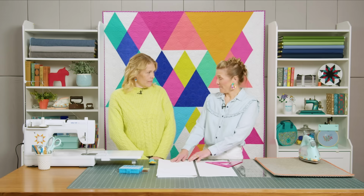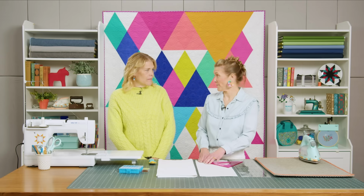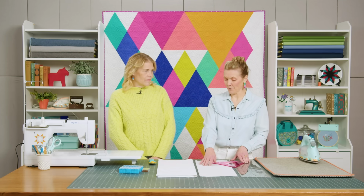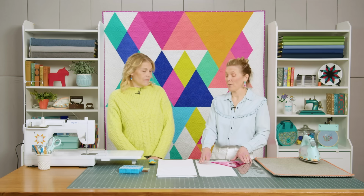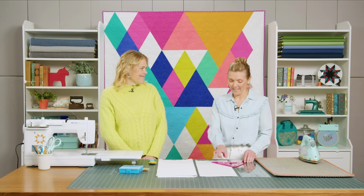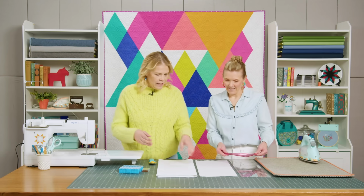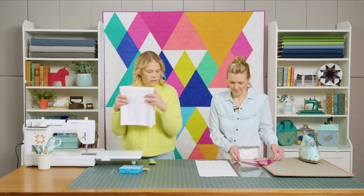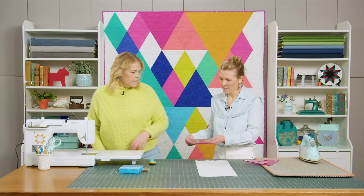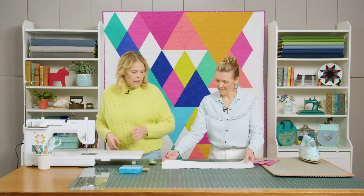Natalie, with your background fabric, we are going to need to give it a press so that you can cut down your strips from that. So with your background fabric, you're going to cut your strips down into 8.5 by width of fabric strips, so that you're ready for the next step of cutting your equilateral triangles. Excellent. So you've got one prepared for us already. I'll move this so we can subcut out of the way as well. Yeah. I'll just put that up here in case we need it later.